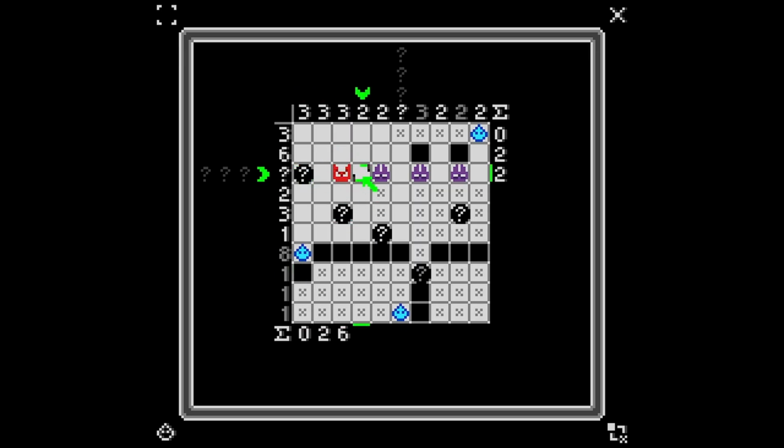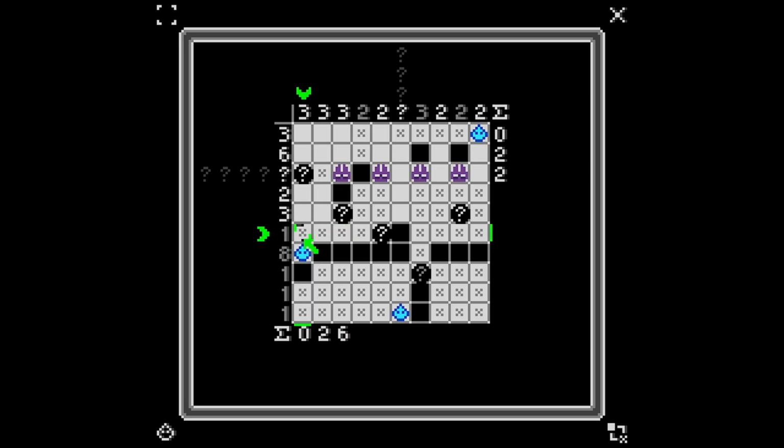And also, we need separation here, since one of these will connect to this one and the other will connect to this one. We don't know which will hit which yet. Let's see. We have a gray column. Now that connects this bomb to this bunny, which means it can't be connected to this bunny, which means this bunny will be hit by the final bomb. This can't be a wall. Now we need separation here, so this has to be a wall. And that grays out this row.